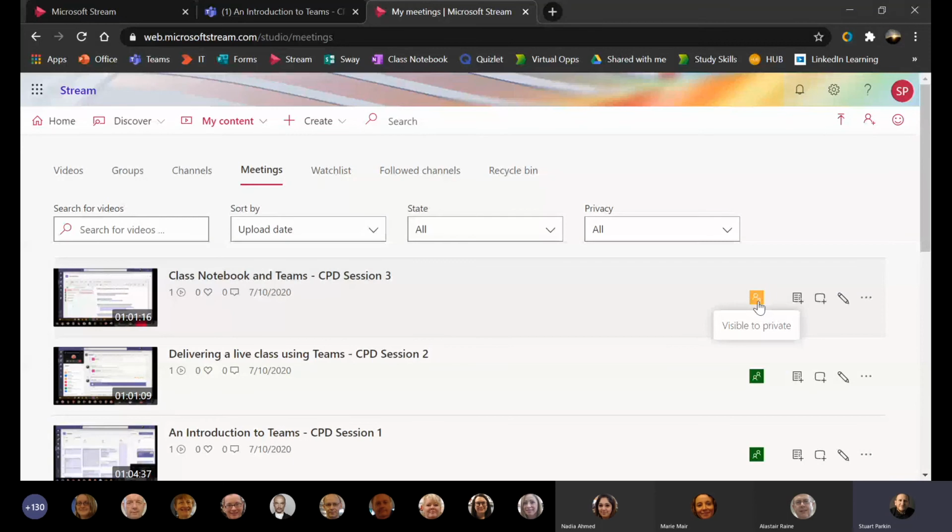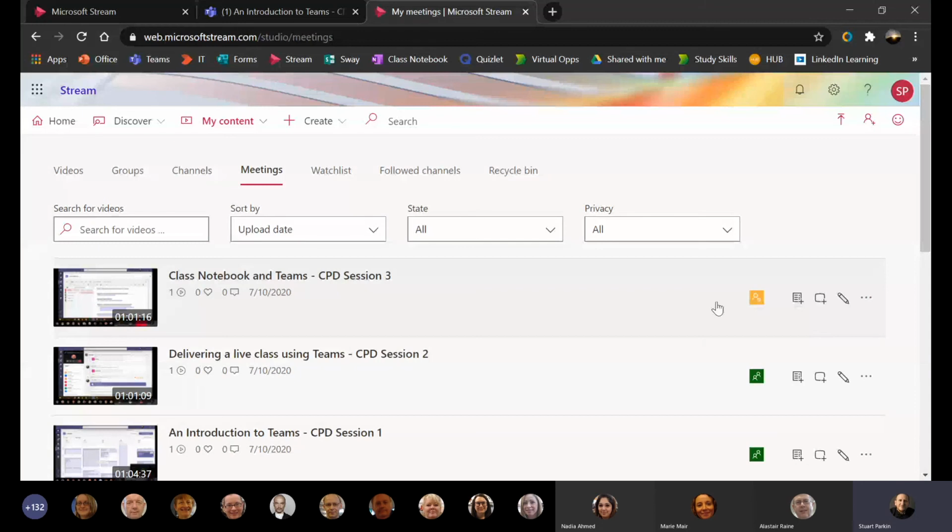Currently, everything on here is only visible to people within the organization as well. I don't think that will change. I think IT want to keep that level of security that videos need to stay within the system. So they would need a LTE login to be able to access this platform to use it.